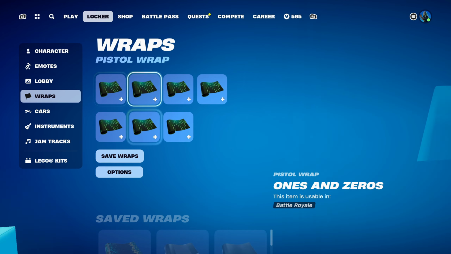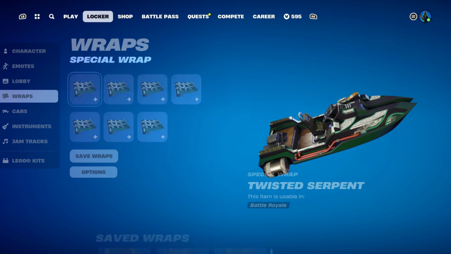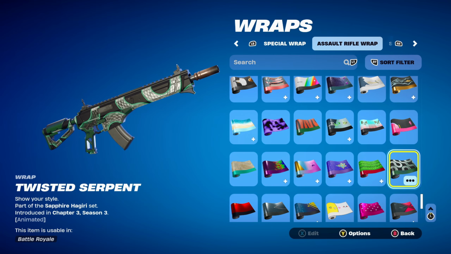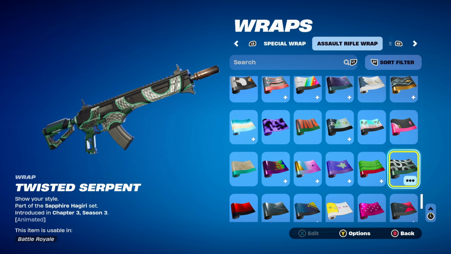Let's move on to the weapon wrap now, which is this one right here, which is the Twisted Serpent, part of the Sapphire Higiri set, introduced in Chapter 3, Season 3. Nice animated weapon wrap, using it for the black and green design. And this is basically a snake slithering around the wrap, which is pretty cool in my opinion. Pretty sure this is from the Sapphire Higiri pack. I don't know if it's a quest, you have to do your quest to get this, or you just bought the pack straight away and you got it. But either way, it's from the Sapphire Higiri pack.